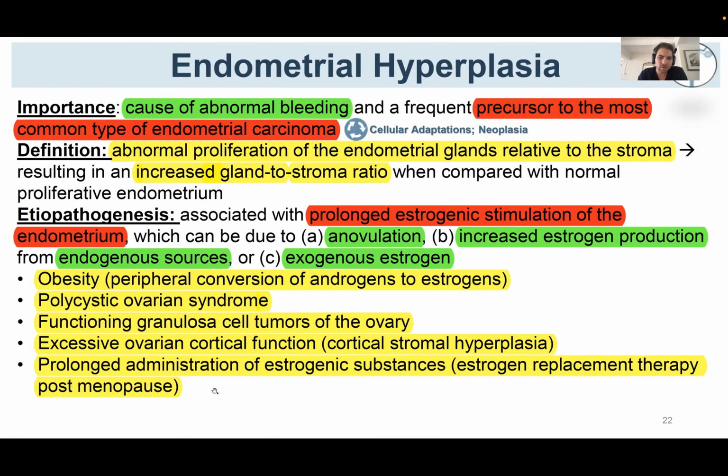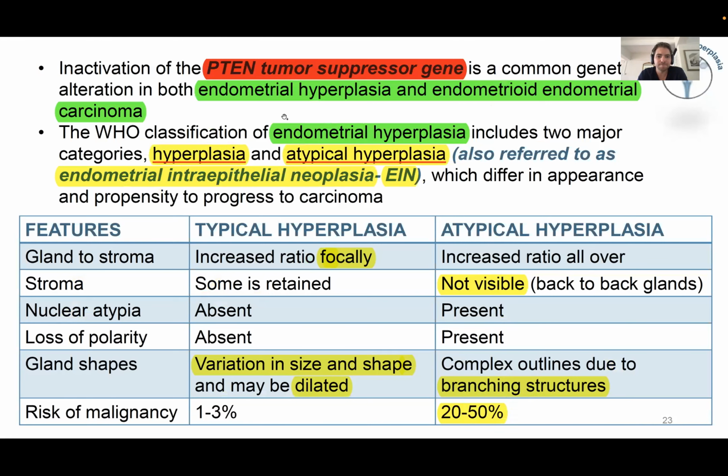Okay, so they talk about things. One of the things that comes up is nulliparous women, right? Why did nulliparous women tend to get this more? Well, when you're pregnant, you don't have that estrogen stimulation for a number of months, right? So if you've never been pregnant, you're still in your normal cycle. So there's more estrogen around, so it's more likely you're going to get endometrial hyperplasia. Okay, but I've seen that in questions as well. So anytime estrogen is over abundant, you can lead to endometrial hyperplasia.